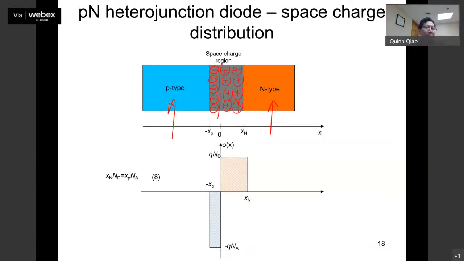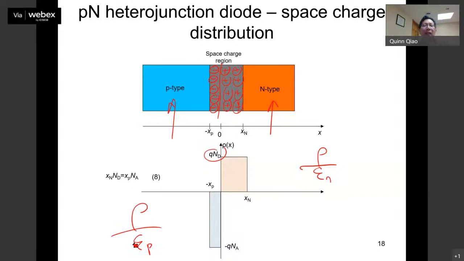But that may not mean it's bigger, just say it's wider, okay? And then you get with this rho, right? Rho over epsilon is equal to what? The rho will be equal to this guy, so QND over epsilon N. This one is N, right? Epsilon N. Then the other rho here will be what? Rho over epsilon P, right?